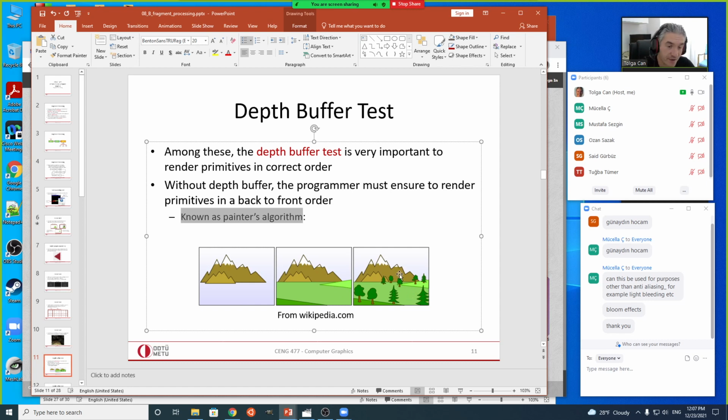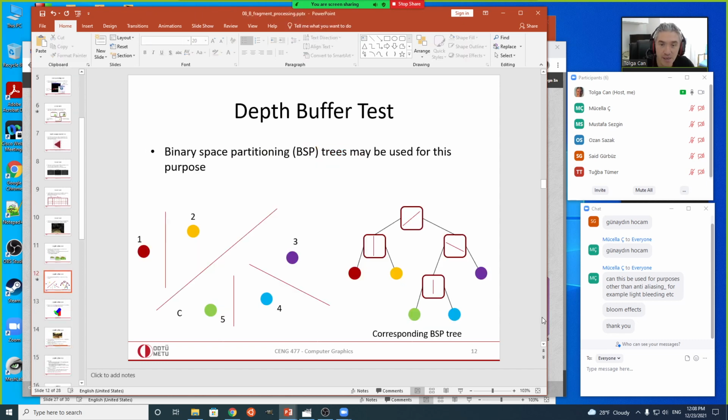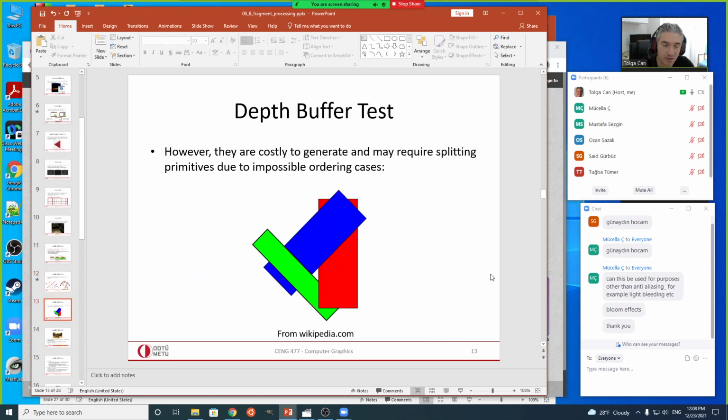But this is difficult. I mean, you could use something like the binary space partitioning tree that we have learned earlier. BSP trees could be used. You have to structure your scene with BSP trees. If your camera is moving, you can use the same BSP tree, but if you also have moving objects in your scene, then you have to update your BSP tree accordingly. But with the depth buffer algorithm, you don't need to do this sorting at all. You can render your objects in any order. This is why I talked about BSP trees, but still, with BSP trees it's difficult, since there is no total order among these objects, for example.